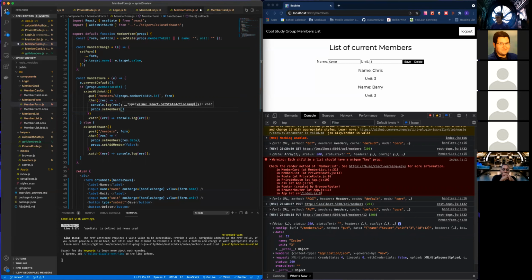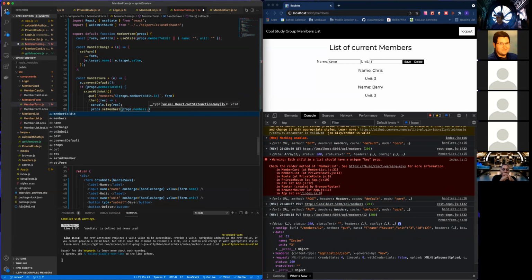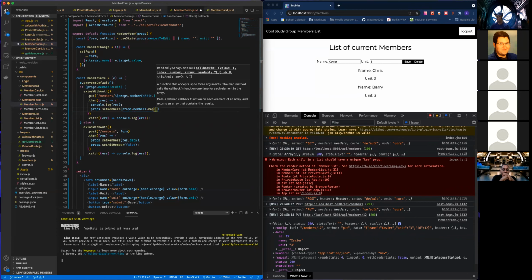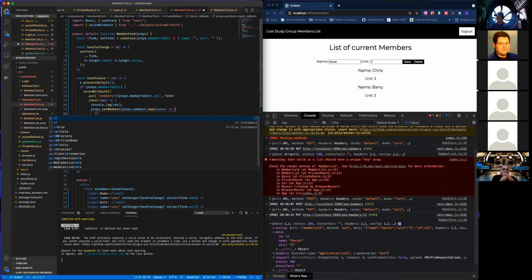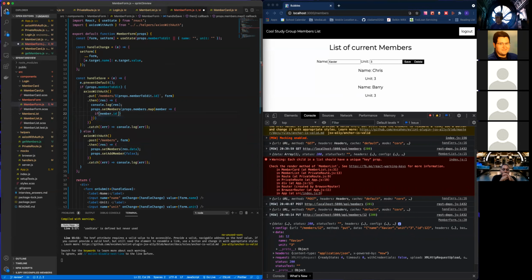What this is going to be is props dot members dot map, and for each member, we're going to say if the member dot ID, so each member that we're mapping over that already is there, is equal to, and I'll give you a tip on this too, because I run into it a lot.